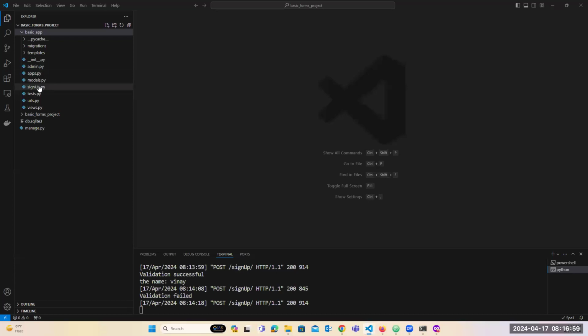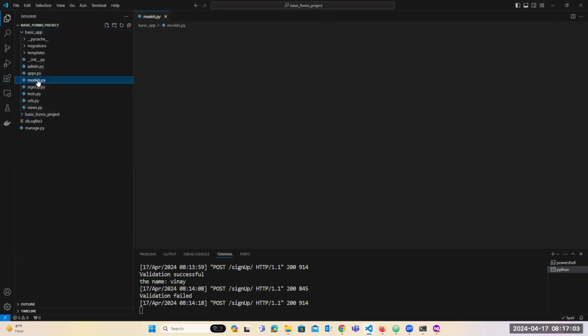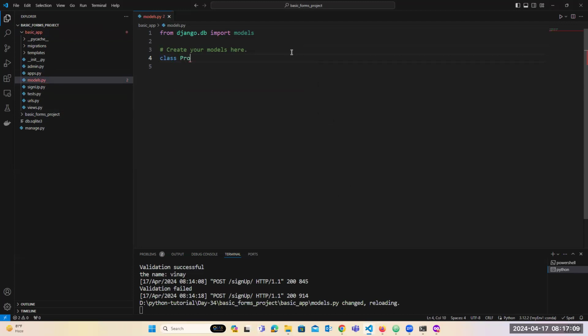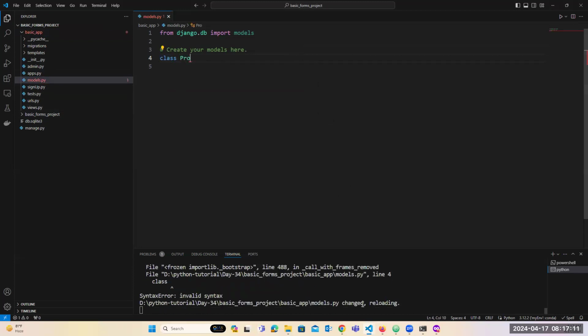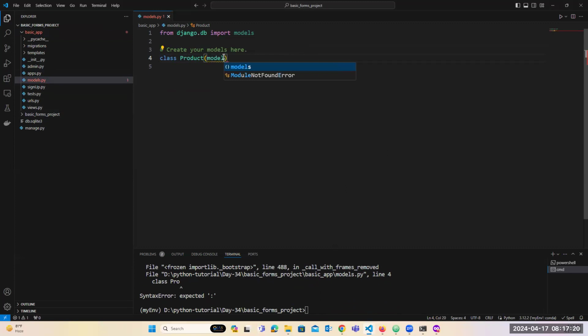So I'm going here under the models. Here I use the class Product. I'm stopping the server. I'm passing models.Model, which is the superclass for the model creation.